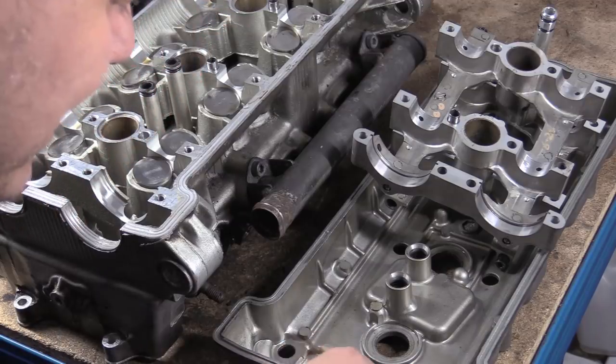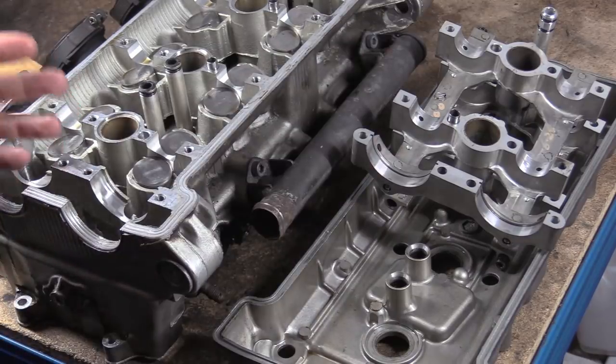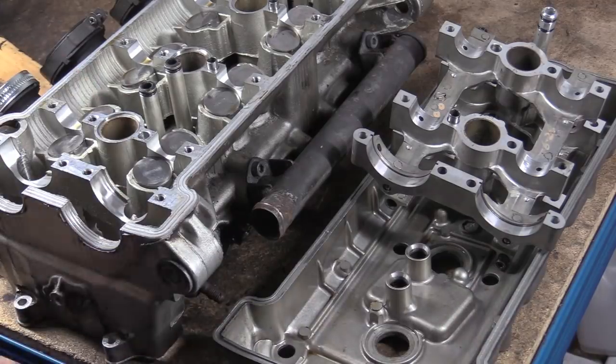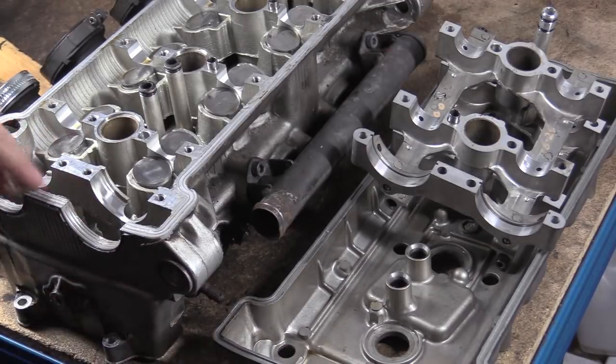But the incredible distance it's had to jump to start slapping there is when the chain whips. And I showed that video of chains whipping when you're on the power and off, because the chain's in tension one way and then the other. And that's basically started to grind away at these, make all sorts of particles and just knock on the chain. So it would have sounded a bit rough. Where that has gone, who knows?